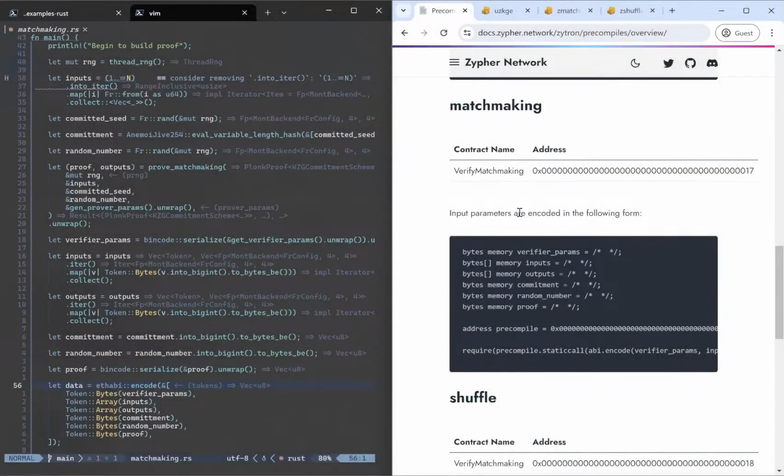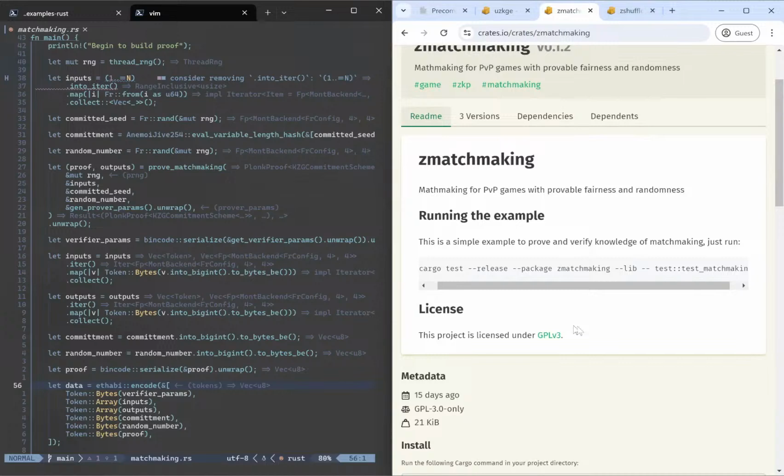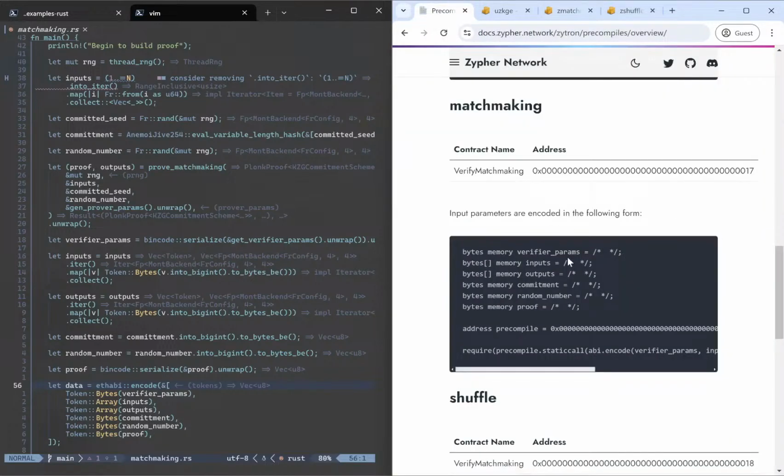Matchmaking is a ZK tool used in PvP, which can generate random numbers fairly among multiple players. Since a ZK proof needs to be generated, and the size of the proof is large, we no longer use cast simulation, but directly use Rust code to send requests to the node. Don't worry, the SDK here does not involve any network operations. You can use WebAssembly to build proofs locally or in the browser.